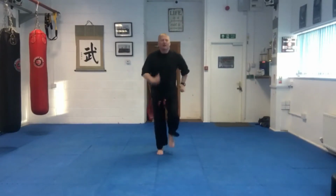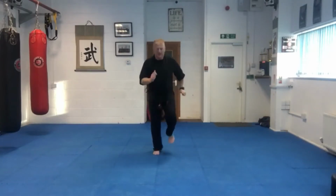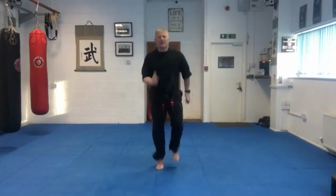Swing in the arms, lift the legs. We'll do a brief warm up as usual. We stretch, and then we'll work straight into our two drills for today.